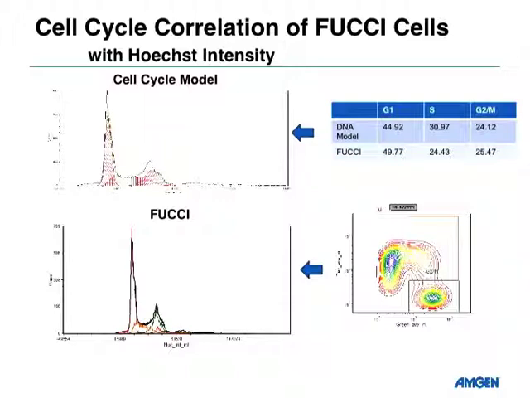And if you use different cell cycle modeling, you could look at these peaks and do some curve fitting. You could come up with the percentage of the population of cells in the different phases of the cell cycle. And what we can do, again, with the FUCCI cells is take the cells over here and do the same segmentation. And we've taken the population of cells here and projected those cells onto this particular graph. And you can see the cells that are in 2N, 4N, and S phase over here.